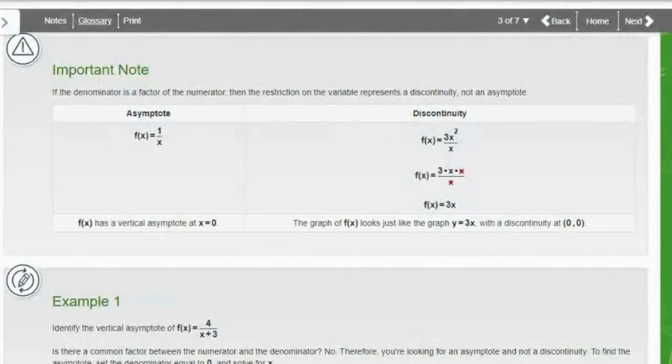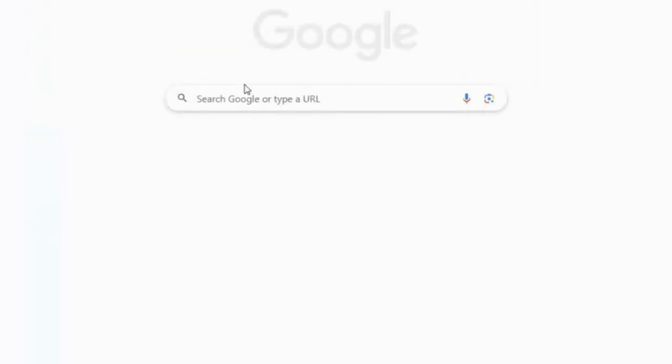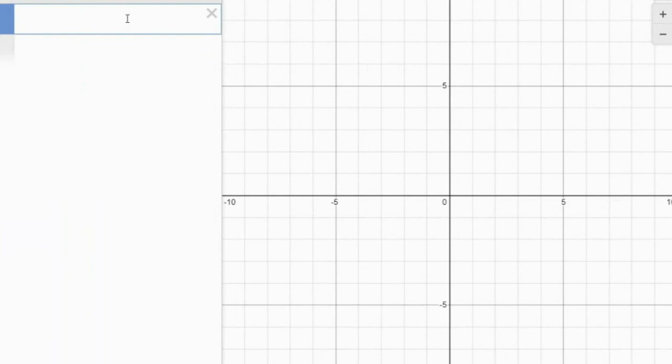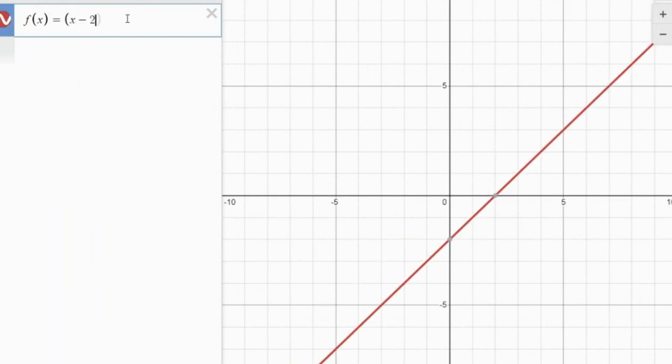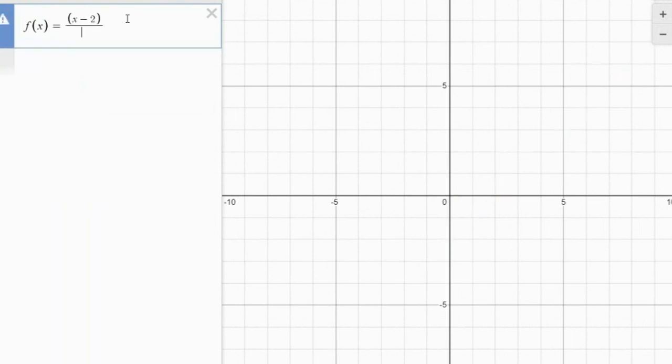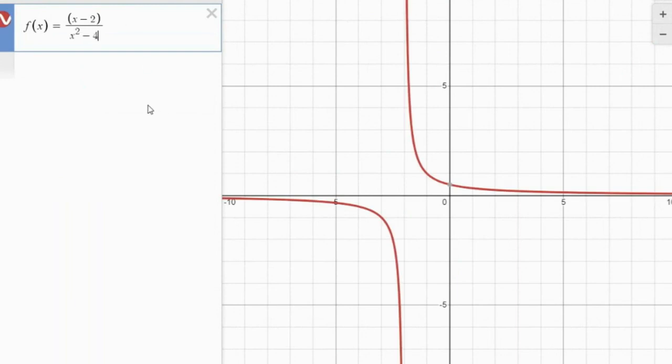Let's open up Desmos. If you don't understand any of these equations, I always encourage you to go graph them on Desmos, because that helps a lot of times to be able to take a look at exactly what the graph of these functions are doing. We can graph either one. Let's go to x squared minus 4. It doesn't matter which way we graph it. It'll graph the same whether we write it as the factored version or the regular version. So let's take a look at this.